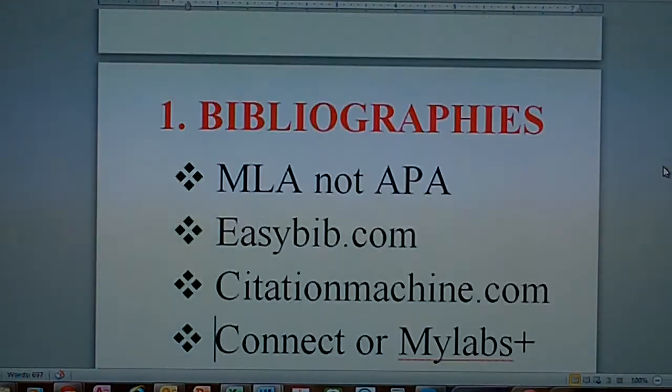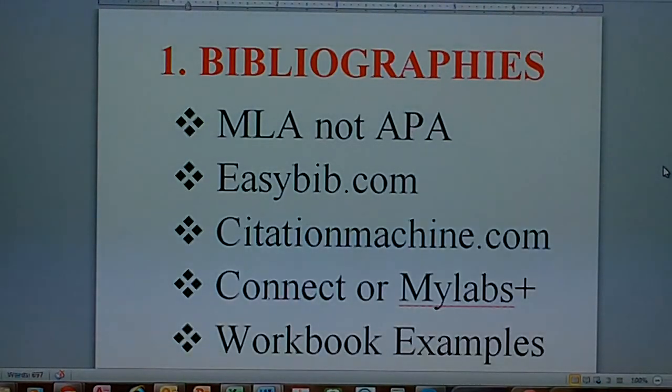And the way you're going to do it on paper is you're going to have a list of sources called a bibliography. Most of you have taken your English courses and you know what a bibliography is. It's just a list of where you got sources of information that you used for your report. Well, now you're going to use a bibliography page for everything you're citing in your speech.